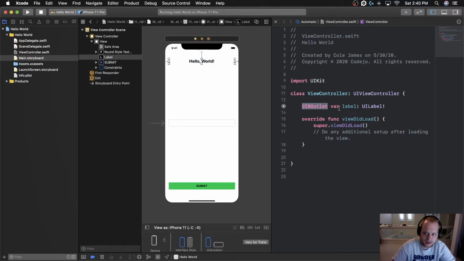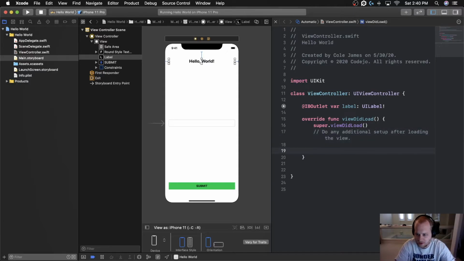But at the end of the day, a label is just a variable, like we've talked about before. And also a label is just another class. So it's going to have properties, it's going to have functions, it's going to have all the stuff that we're used to it having. But at the end of the day, it's still just a variable. So inside this viewDidLoad function here, we're not going to worry about this too much in this application, but basically this function gets called automatically no matter what, every time the view controller loads for the first time.